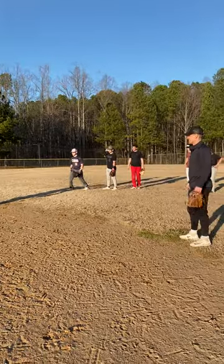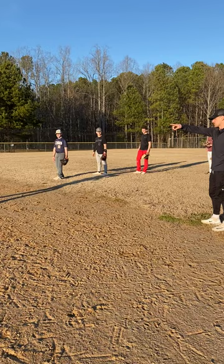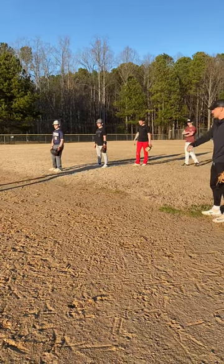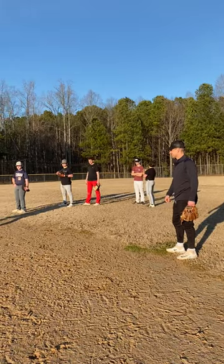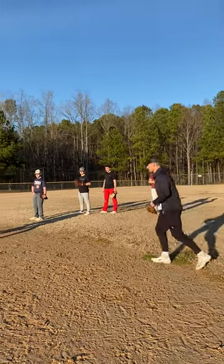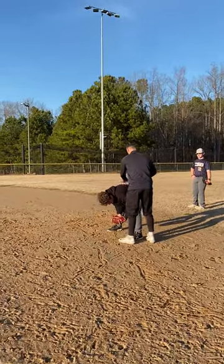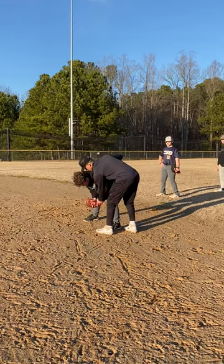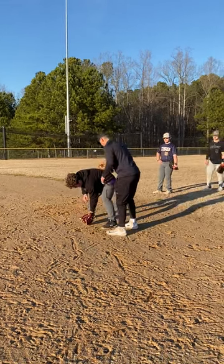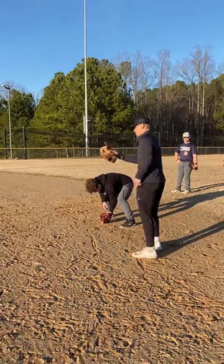Slow down. Give me a fielding position right now — show me the fielding position, facing him. Don't overthink it, you got it. Bend your knees a little bit, get your back straight — like a tailor's top. Bend in your knees, bend in your knees. There's the fielding position — stay there.